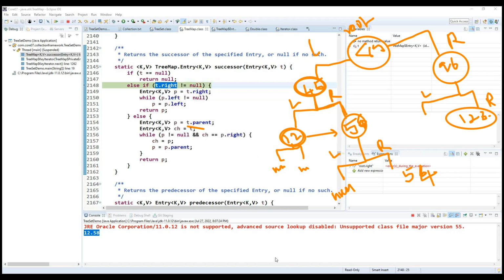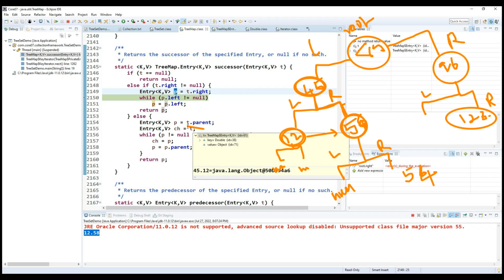Based on this particular diagram, you can easily understand this is the parent right now. The right side value we are trying to load, 56. Okay, so it is matching. Once it is matching, we are trying to move inside this particular code, and we load the right side value. Now we are making it the parent. So now what is the P? P contains 56. Getting the point. Now P is containing 56.